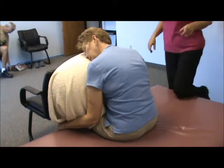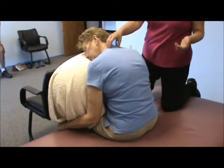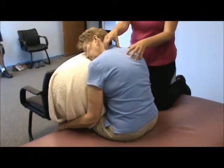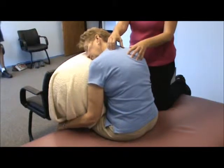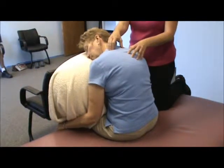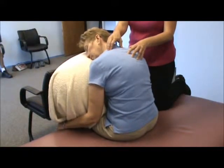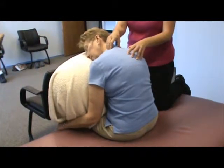Where this is really nice, and you might have to go on the table or whatever, or sit your client, is the upper neck. What I've done here is I just put a chair right in front so the ball is resting on the chair so it doesn't go forward, so she doesn't have to hold the ball in place.